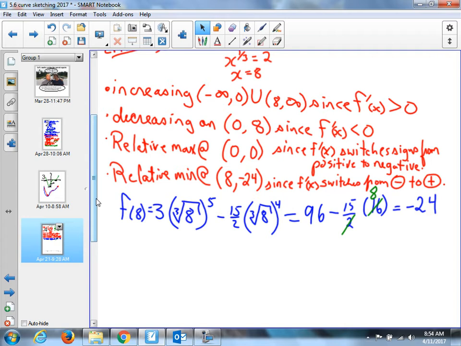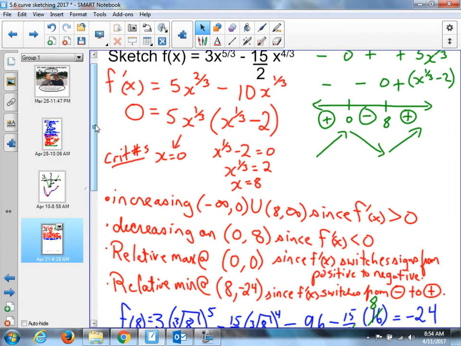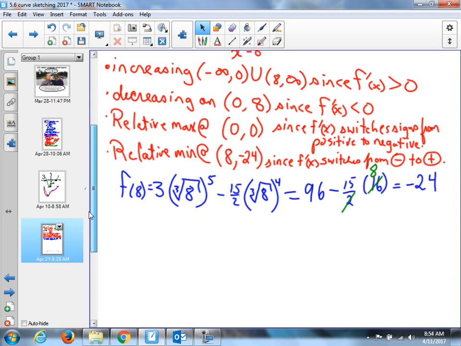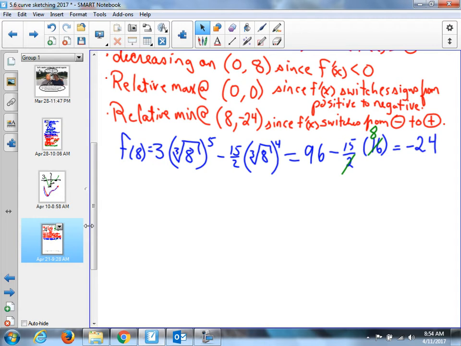By the way, this time I wanted to do this function because, you know, the example we did the other day, you could have graphed probably using first principles from no calculus at all. It's easier with calculus. This one here, I don't think you have a clue what this looks like, right? The other one you had a clue, because it was a straight up easy polynomial. Okay, second derivative coming up.